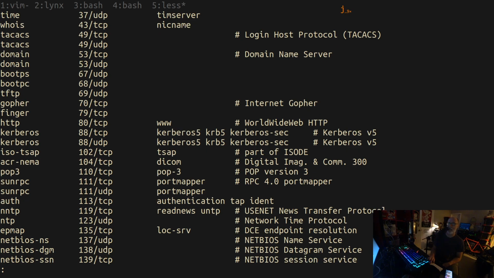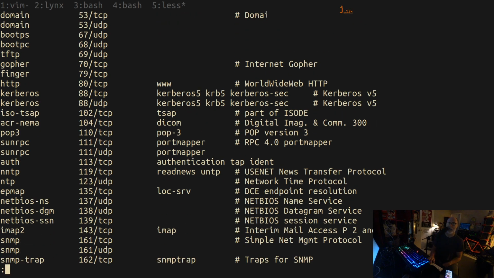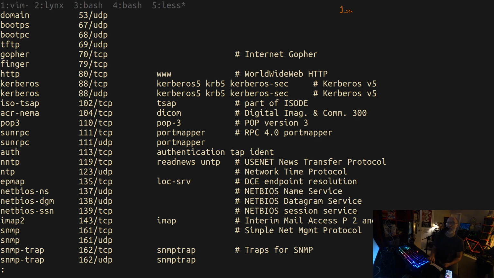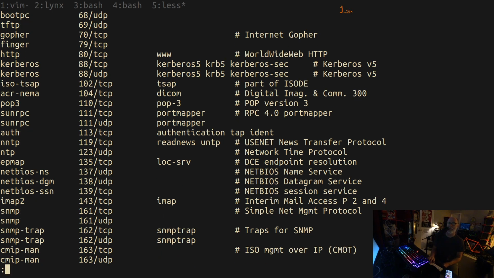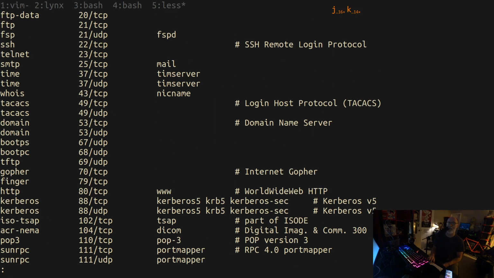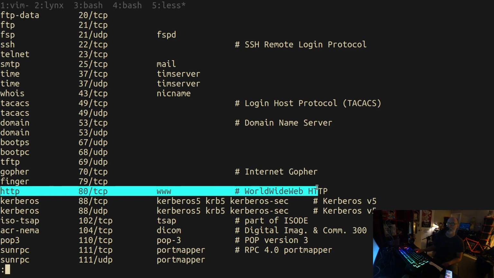So here's all the port numbers. You can go look at them. They go back a long ways. If they're not here, you can look them up on the internet. There's many places on the internet you can look them up. But each one of these services has a different purpose. There's one here that looks kind of familiar, huh? That one looks familiar, right?